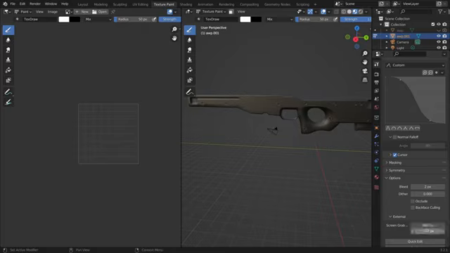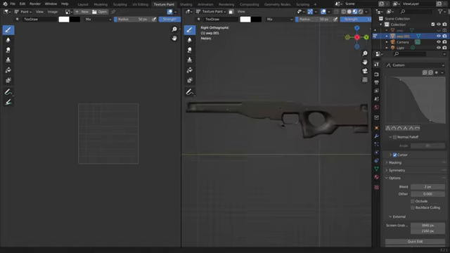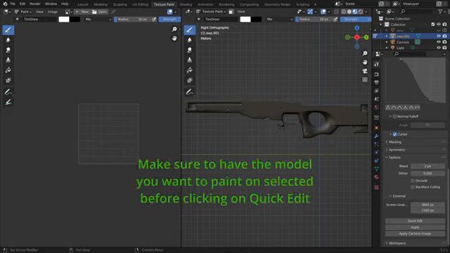One last thing we need to do before we move to the photo editing tool is to position the model so that the side faces us. And we can do so by clicking on the X in the XYZ axis above. Now when we open GIMP, we will find an image of the model in this position. This is the optimal position if you want to paint the body of the weapon. But if your needs are different, then position the weapon as you need. And with this done, we are finally ready.